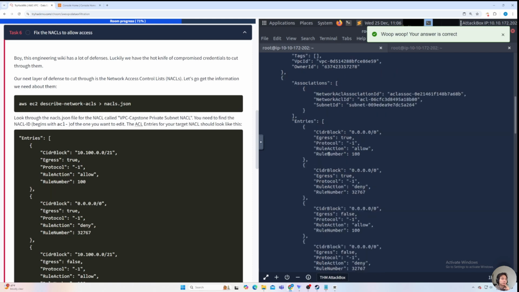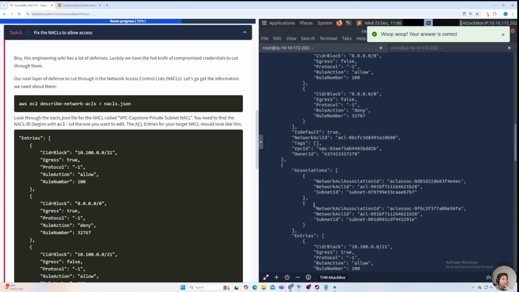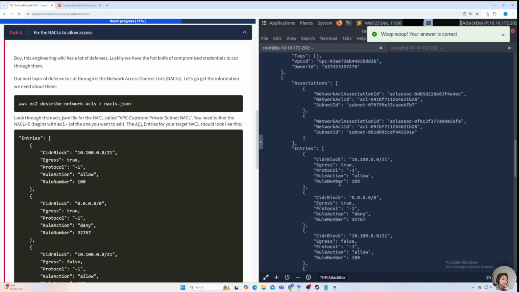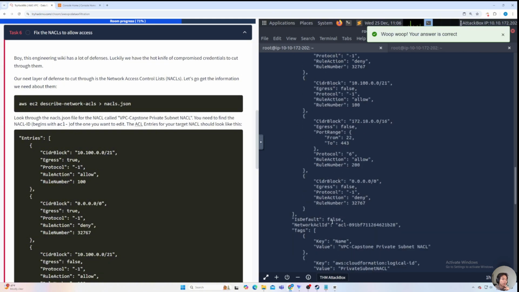Entries, CIDR block, rule number, CIDR block, is default, network ACL ID, owner, association. No. Subnet. Oh, there. Here we go. This is the one. Copy.